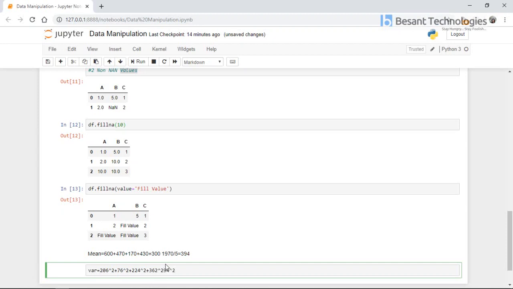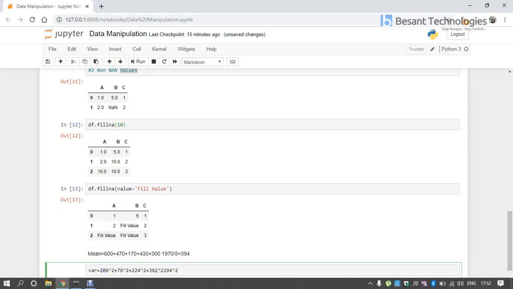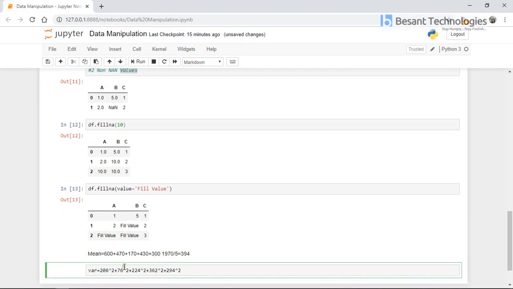These are some different numbers. When we calculate 206 plus 76 plus 224 plus 362 plus 294, it will give you the mean value. Now I am taking the square of each and every element, and again dividing by 5. This will give the variance number. So this is what variance is.